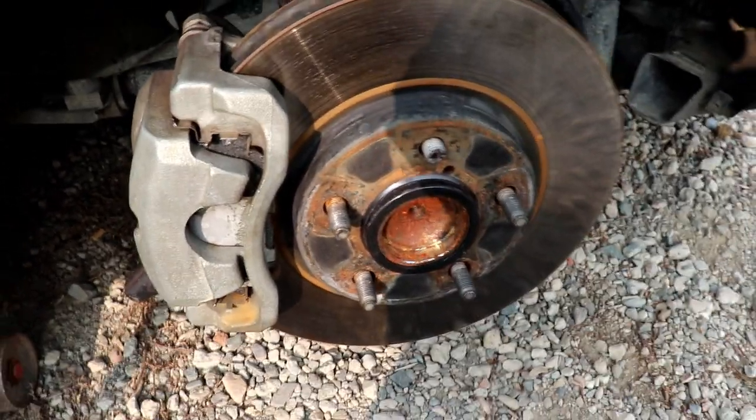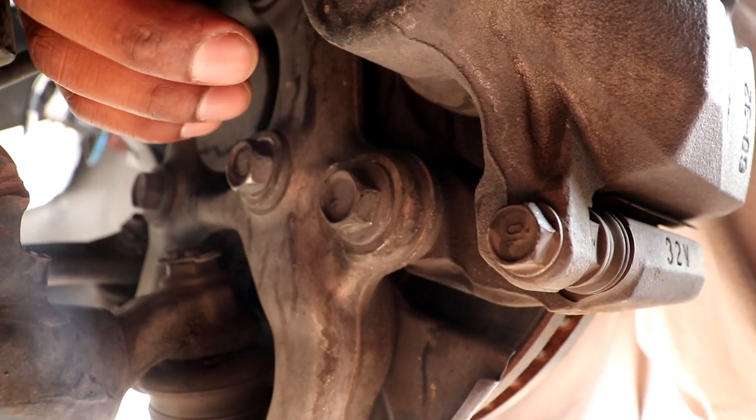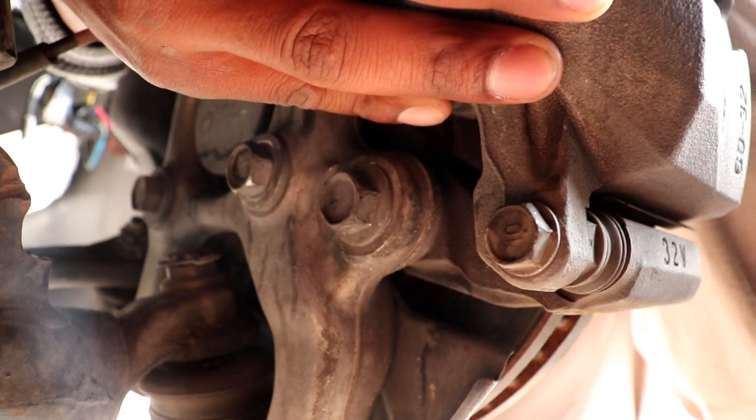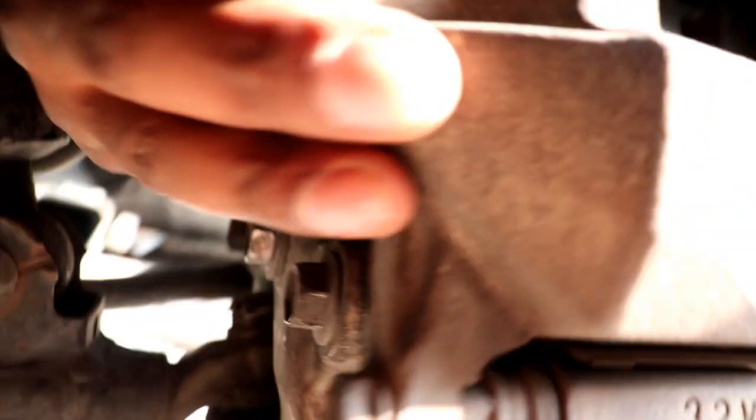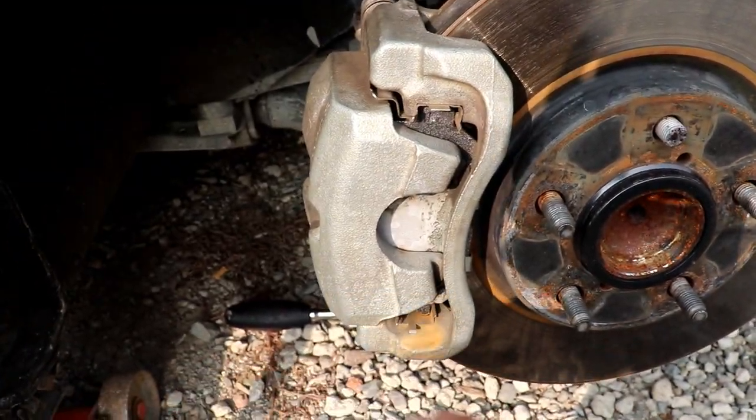Once you have removed the wheel, there are two bolts. Let's see if I can show them from here. This one I already pulled out so I can demonstrate which one it is. It's this one right here, and the other one's down. Let me move this ratchet right here. You remove this one and the top one that I just showed you. They're both 17 millimeters, and they remove this whole caliper bracket. That will remove all this, and then you can just move that to the side.